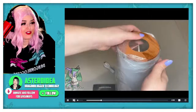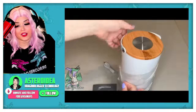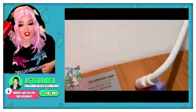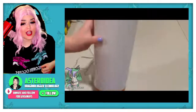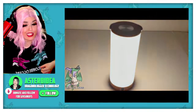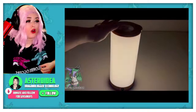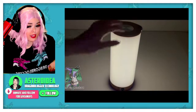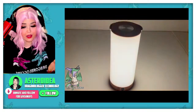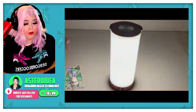I mean, being that it's cylindrical in shape, you're going to get that full range of light illumination, as well as you tap the metal to turn it on or off, as well as adjust the lighting color. It has 3000 to 3500K color temperature adjustability. It's perfect if you want to use it for camping as a nightlight or just to have as an emergency backup light. It uses LED technology, so it's very bright, but it can last 110 hours on a single charge with the minimum brightness.